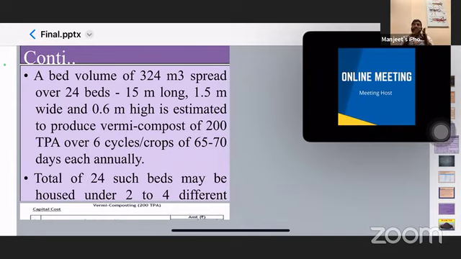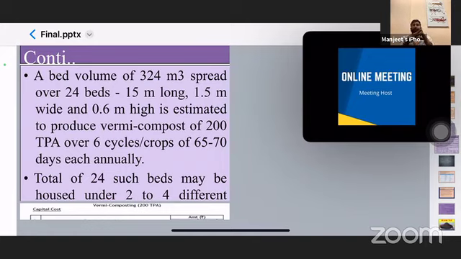Land and building vary from location to location, so it is not mentioned here. Land on lease also: lease rates are variable from location to location, like whether it is near an urban area or away from an urban area, whether the land has irrigation facility or not. It depends on many factors, so the lease rate also varies.